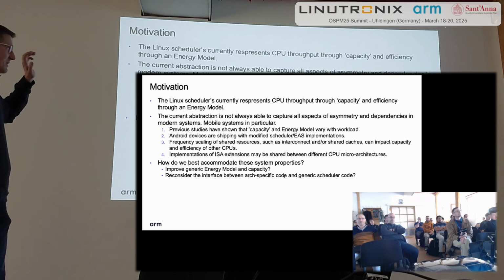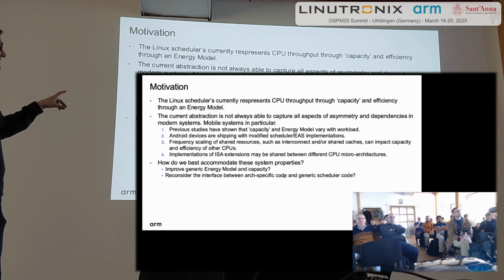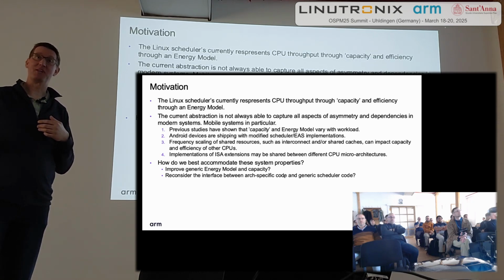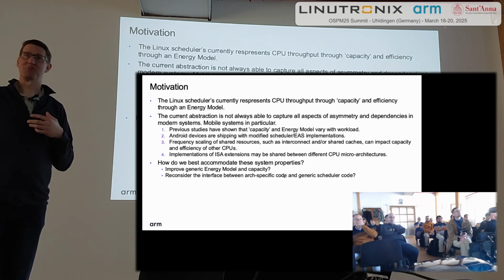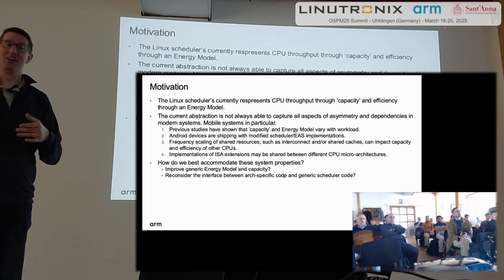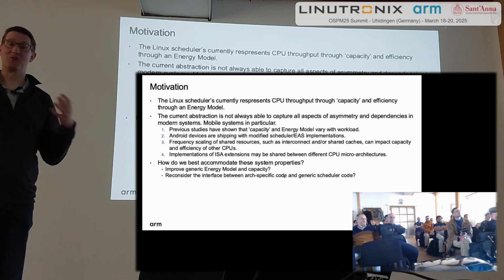So I'm going to go through those in a bit more detail, and then what I really want to arrive at is a discussion about: is our EAS abstraction the right one? Should we extend it in some way? Should we allow the architecture to override more scheduler decisions? Should we actually go in and define some more architecture callbacks? We have a few today, but should we go further than that?